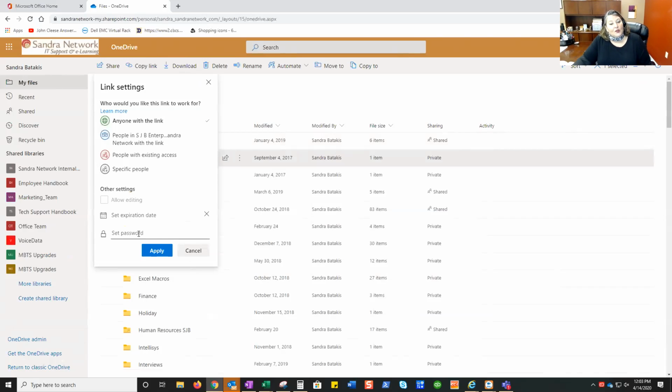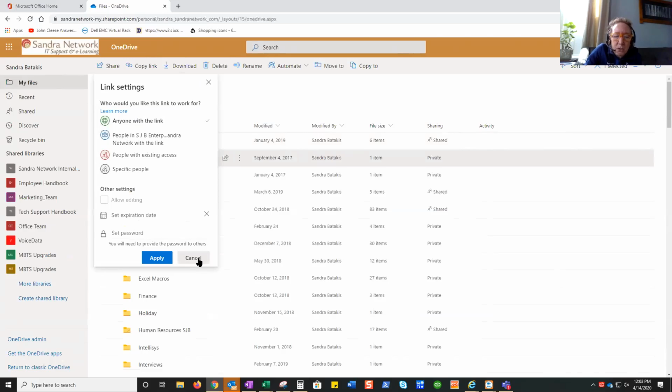Okay. Do notice here, by the way, you can set expiration dates and you can also set a password. Because if you're going to send it publicly, you want to make sure that you at least have something on that folder. And does everyone need to have a certain capability in their computer to get this? Nope, they just follow the link.